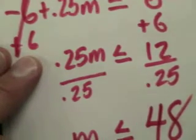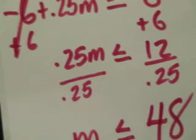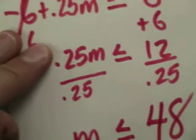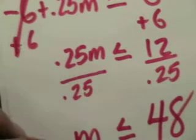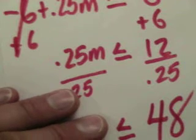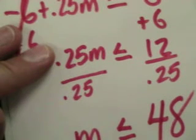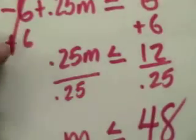And so when I draw my number line, I'm going to save me some work. I'm going to say 47, 48, 49, 50. I know the break point is on 48. It's going to be filled in because it is an 'or equal to.' Let's try the numbers here. 47 is less than or equal to 48. Well, that seems true. 49 is less than or equal to 48. That seems false. So I'm going to draw the arrow in the direction that it is true.